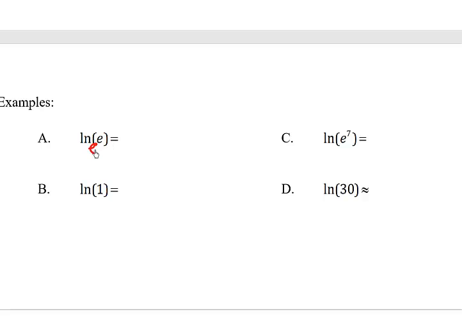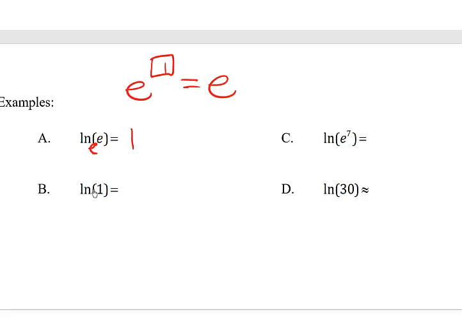It's there. We generally don't write it, but it's there. And that enables you to read this in the way you've been reading these since we started, as simply log base e of e. In other words, we're being asked for a power. What power? The power that I would put on top of e in order to end up with e. My base is this little e that I wrote in. My result was given to me. I'm looking for the power. Well, it's a pretty obvious power. It would just be a 1, like we did on the calculator. That would be the answer. ln of e equals 1.